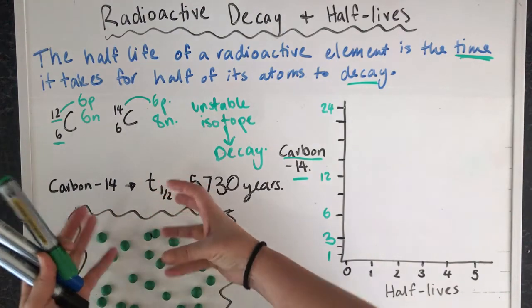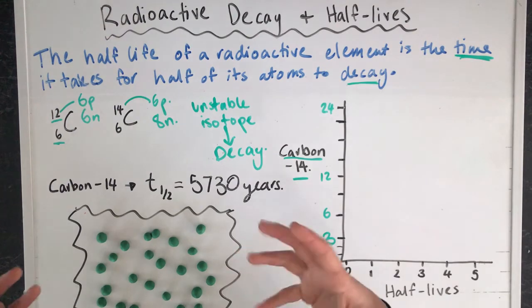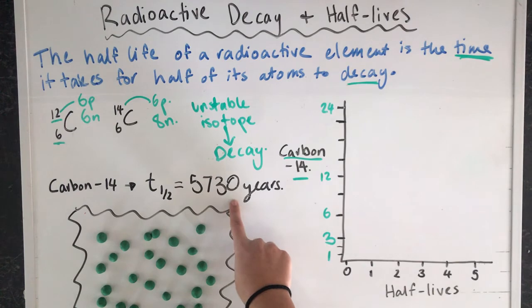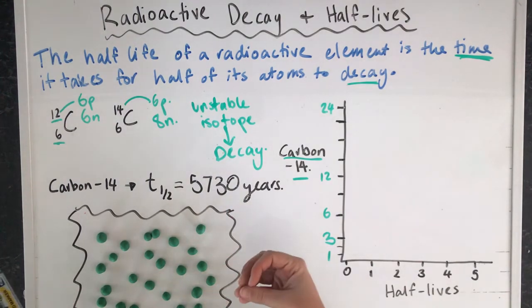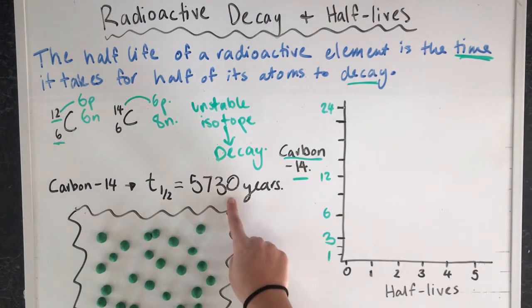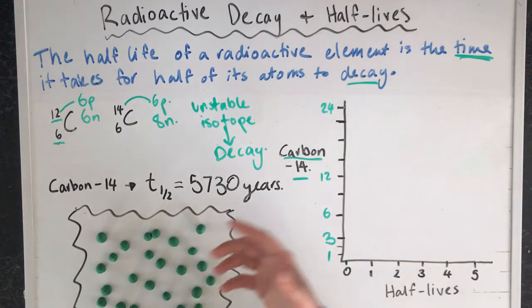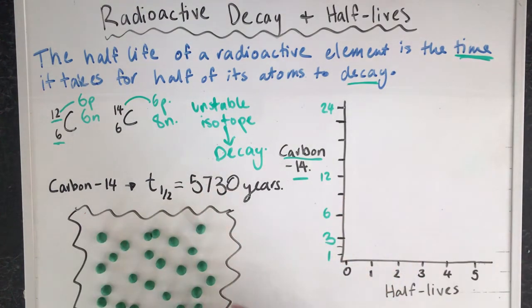If we have a certain volume of carbon-14, in this case here, I've represented them with these little green balls. There's 24 of these. So here we've got 24 atoms of carbon-14. It would take 5,730 years for those to decay to half of their original amount. So, in 5,730 years' time, my 24 carbon-14 atoms would only be 12. There'd just be 12 left because we'd have half of them decaying.